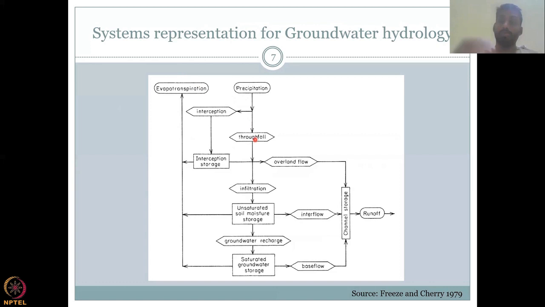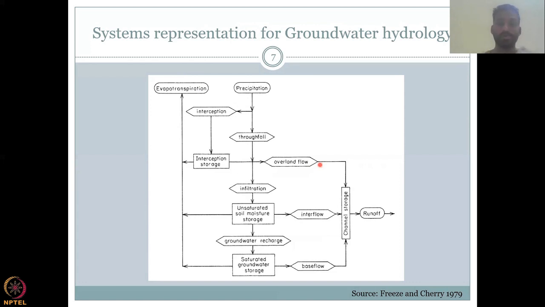Moving on. So the plants and trees that are stopping the water, that goes into interception, but there is some water that can still pass through. Okay. And that is called throughfall. So water will pass through the system. And first thing it will hit is the land. Once your rainfall hits the land, part of the water will go as runoff. It'll just slide on the top as runoff. And that is called overland flow.